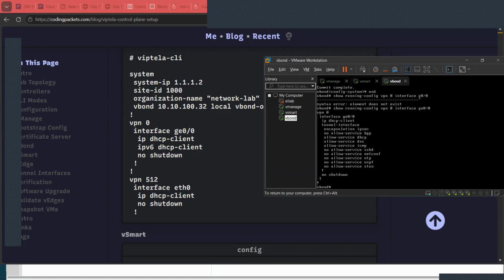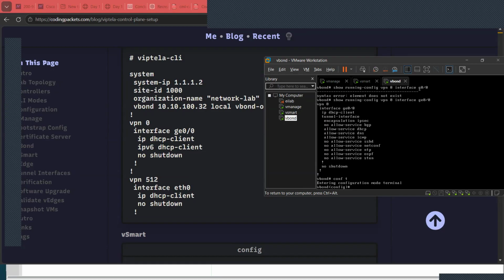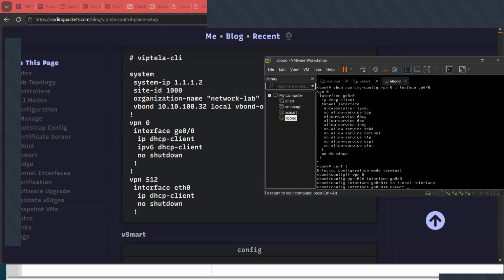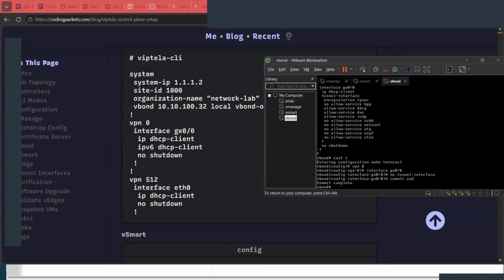It has all the tunnel configuration. At the moment, I'll turn off the tunnel configuration so I can SSH to this device via my putty. So if I go to VPN 0, interface gig 0/0, and do no tunnel interface, commit and quit.